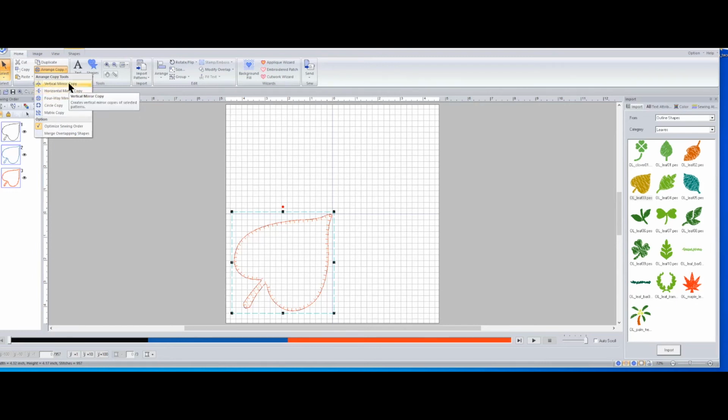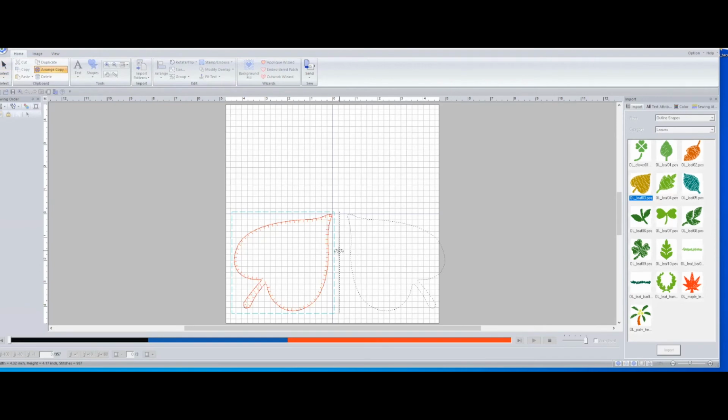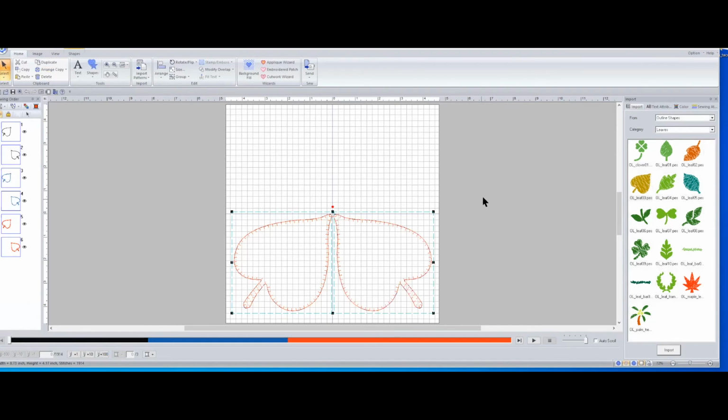So if I do mirror, I want to do mirror, the vertical. I want them side by side. Remember, I'm designing the end of a table runner design here. So vertical, and here's my ghost image. Click. And what I've now done, I have my two leaves pointed towards each other. It's that easy. If you look over here onto the sewing order, look what it also did.